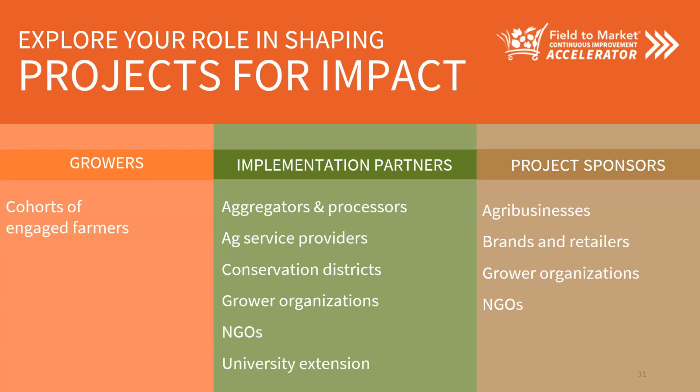And then you usually have project sponsors, organizations that may have the funds, but they don't have the staff at the field level to be able to support the project. So that's why we suggest having projects with multiple partners, so every organization can do what they do best, and that benefits the grower.